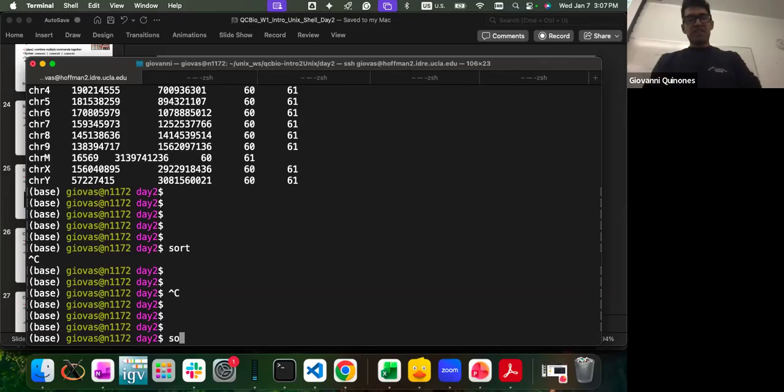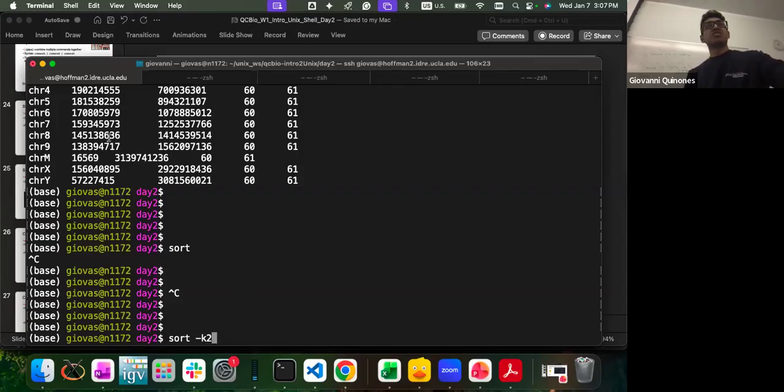Okay, so the sort function is really useful, and there are a lot of variations that you can try. For example, one common one is something like this. If you do sort -k2, this means you want to sort based on the second column.